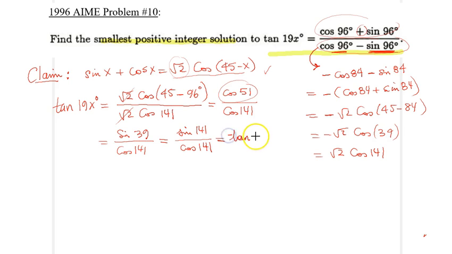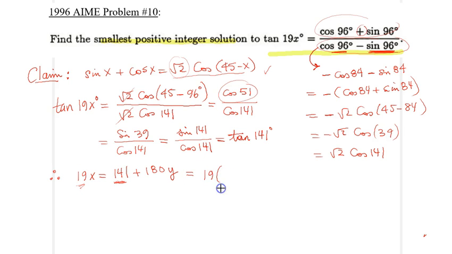So therefore I got tangent of 141 degrees. Therefore this would imply that 19x would simply be equal to 141 mod 180, and the rest of the problem has become a number theory problem. You can probably organize the right hand side such that it will have a multiple of 19. So I observe that it's possible to split this 141 so that you will get a multiple of 19 in the following way.